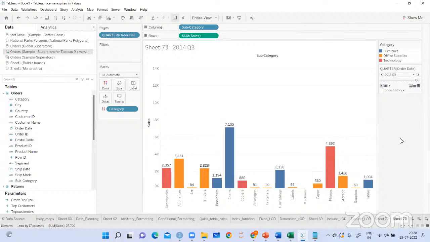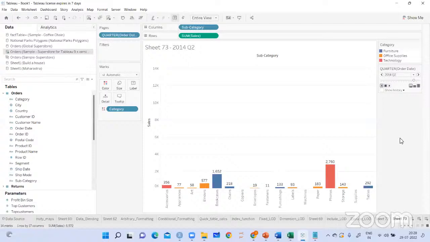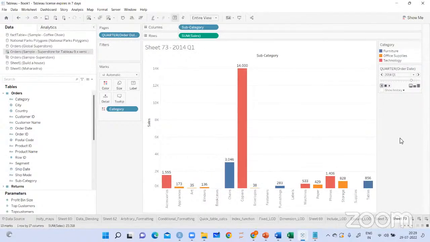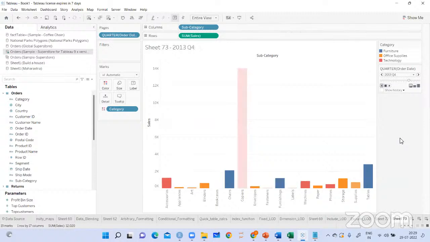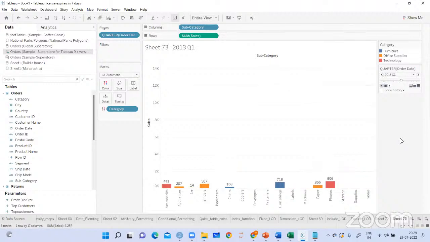So you see, it is very slow. Slowly it is going to give us animation.